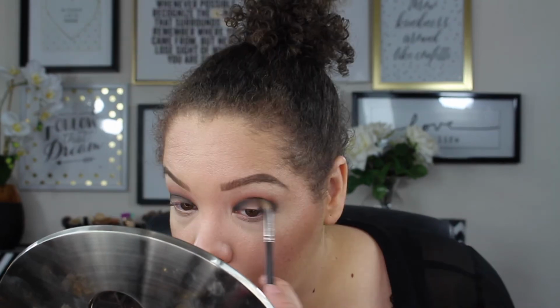And you'll also notice in just a second when I start working on the inner corner, blending that out, that I tilt my head in the opposite direction. I've noticed that whenever you want to do a halo eye or really get a dark pigmented color in your inner corner, it's easier to tilt your head in the opposite direction of where you're blending your brush. That way the color will easily get in there really nice, and it'll make it a little bit more diffused and a little bit easier to blend. That's something that I've noticed. So that's what I'm doing right there, you guys.